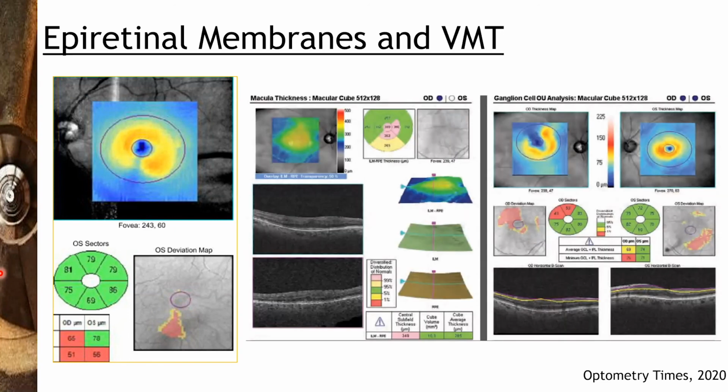And I saw a real nice one in Optometry Times, and Ben Casella, who was a former resident of mine, so I figured I'd give him a plug here. Ben put this case out there, and it's beautifully shown. And again, this makes no sense. This doesn't look like glaucoma. But what you have is an epiretinal membrane tugging on the surface of the retina and therefore changing the measurement of the GCL IPL. So don't miss epiretinal membranes and confuse them for macular glaucomatous changes.